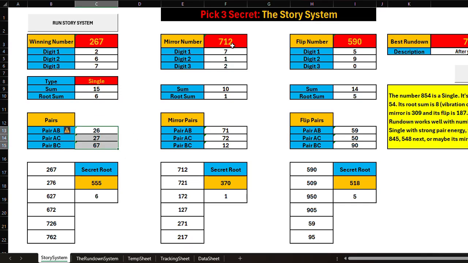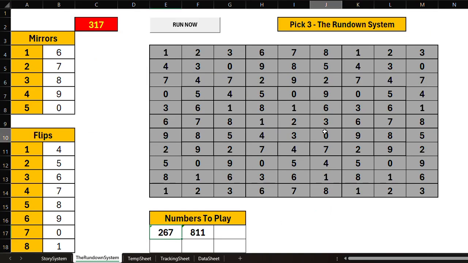These are all the pairs, but not anywhere do you see an 8-1 as a pair. You don't see anything that's an 8-1. Okay, but the secret root of the flip side is a 518, right? So we'll go into another video on that one of these days on the secret roots, how to play it. Those are pretty cool too. It's really interesting.